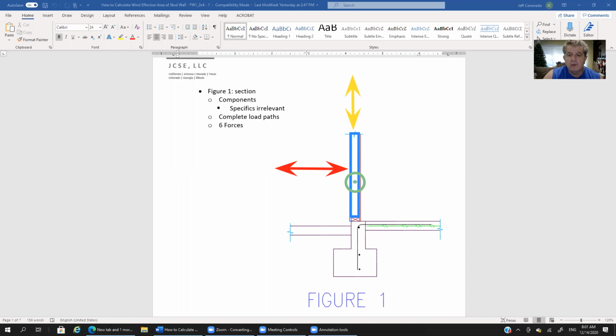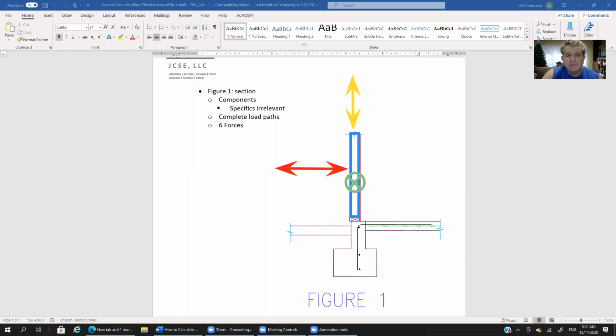Whereas if we were to draw a circle with an X through it, that represents a force going into the page. That's like the backside of the arrow. You're seeing the arrow go away from you. So whether you see the circle with a dot in it or a circle with an X in it, that represents a force going in and out of the page. That's F sub z.